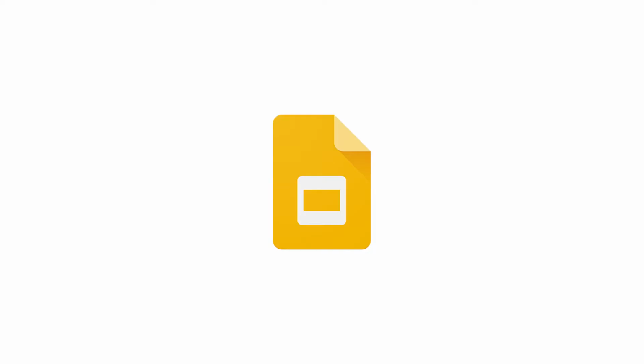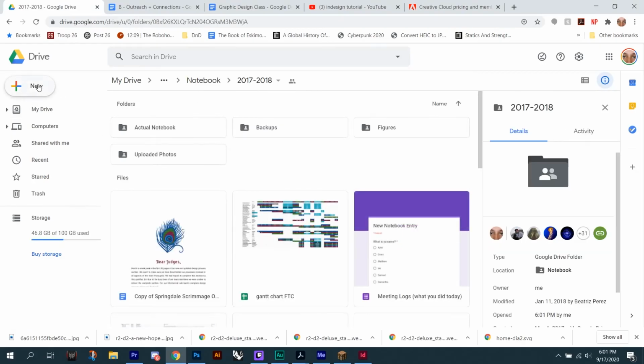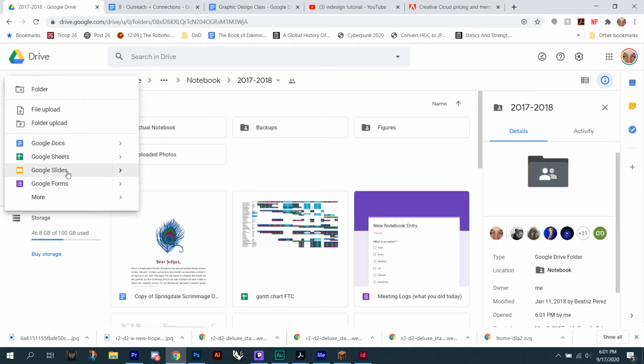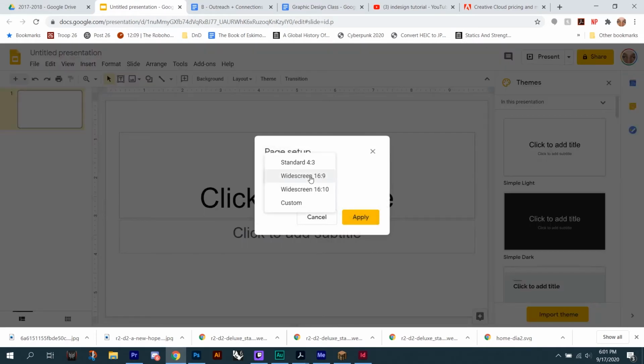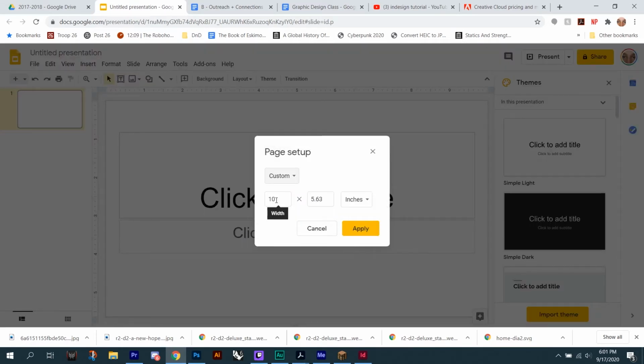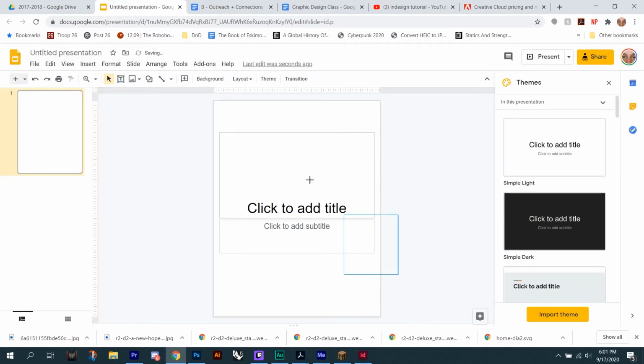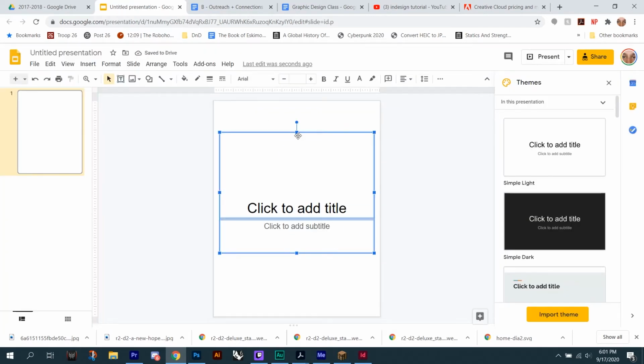One option you might not have thought of is actually Google Slides. While it's really intended for presentations, it works just as well as a quick and dirty cloud-based publishing software. All you need to do to get started is open a new presentation, go to File, Page Setup, and change your page size to custom. From there, you can set the page size to 8.5 by 11. And while this is a somewhat janky method, I honestly think this is the best option for most FTC teams. It's free, easy to use, and easy to collaborate on.